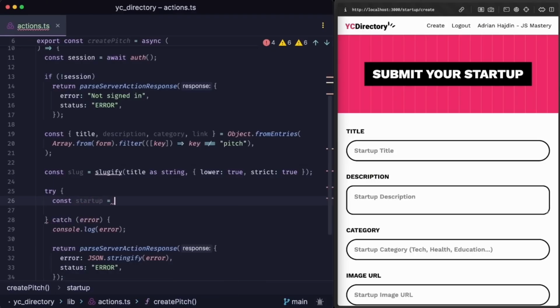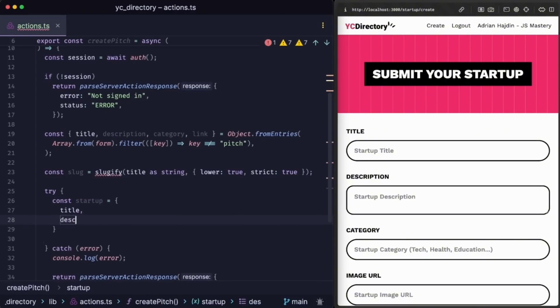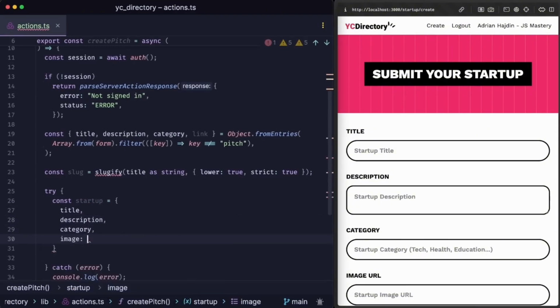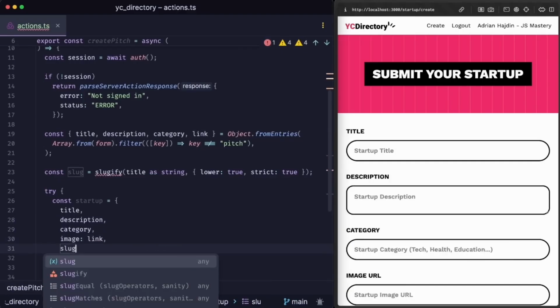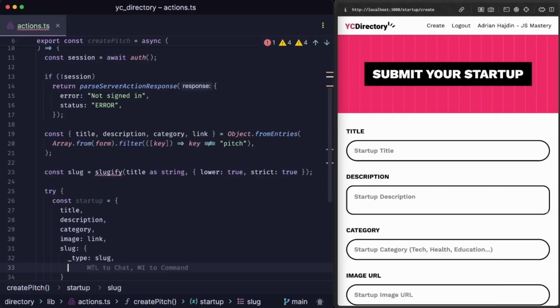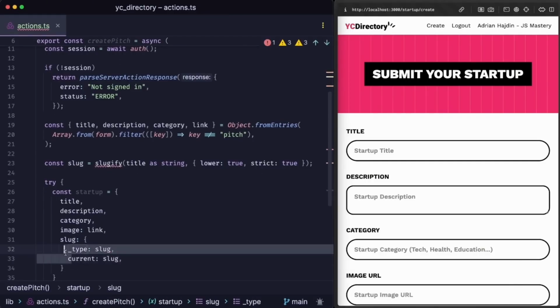We have everything needed to form a startup, so let's do that. Const startup is equal to an object that has a title, a description, a category, an image, which is gonna be a link, a slug of a type slug, and current value of slug. Make sure you put the underscore here for the type.